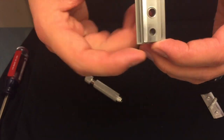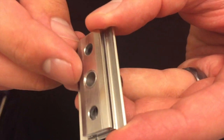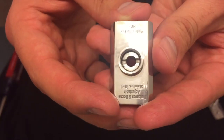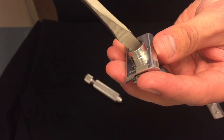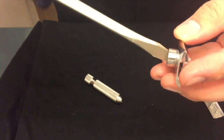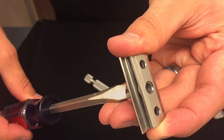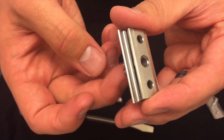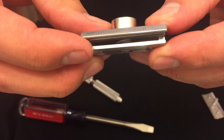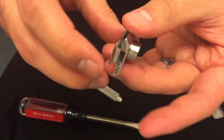And so what I'm talking about here is you can see in the center post area, the center hole, there is a little bit of a threaded thing that comes up. It's risen just a little bit, okay? And that is actually how this comes together. So there's a screw in the bottom here. And if you take a screwdriver, you can turn it righty-tighty, lefty-loosey, so it'll loosen it a little bit. And you see that that bottom portion recedes a little bit, okay? And it should actually be sitting below, or should be seated below, the actual plate. Now, looking at it a little more closely, you can see the spring in there, and that's actually how it should be adjusted.